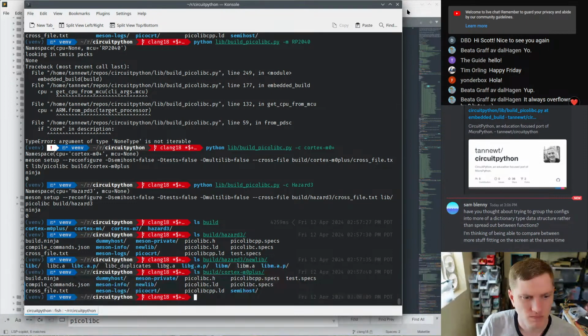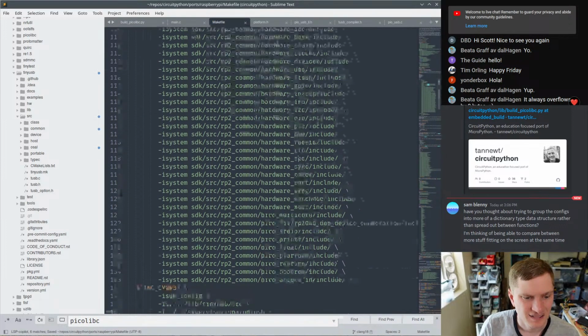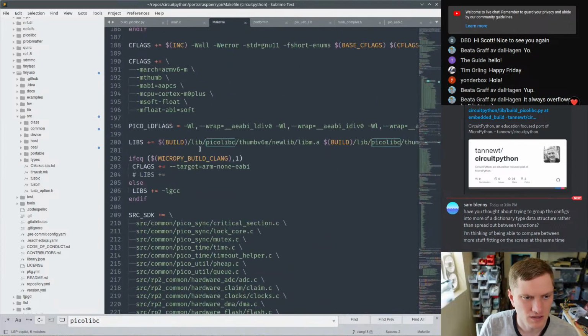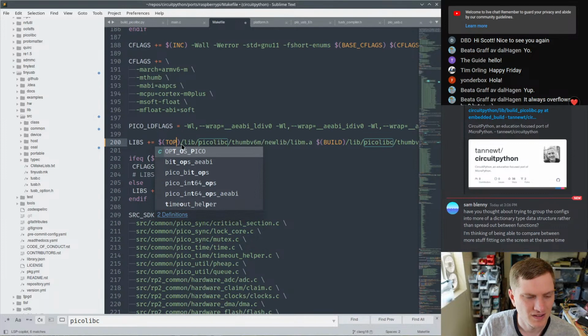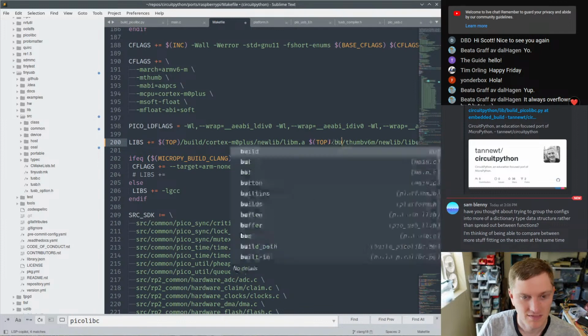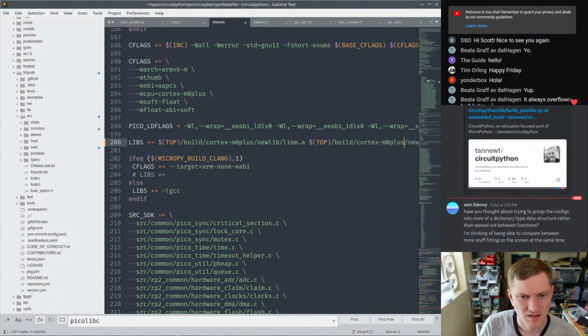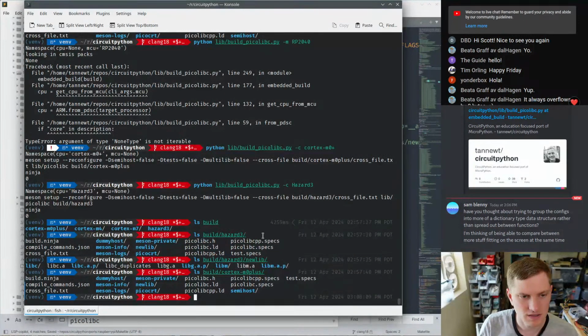Okay, so lib build Cortex M0 Plus. Let's just see if we can get it working. So this is going to be top. Maybe it's more interesting to just get it working. Okay, let's see if it links.